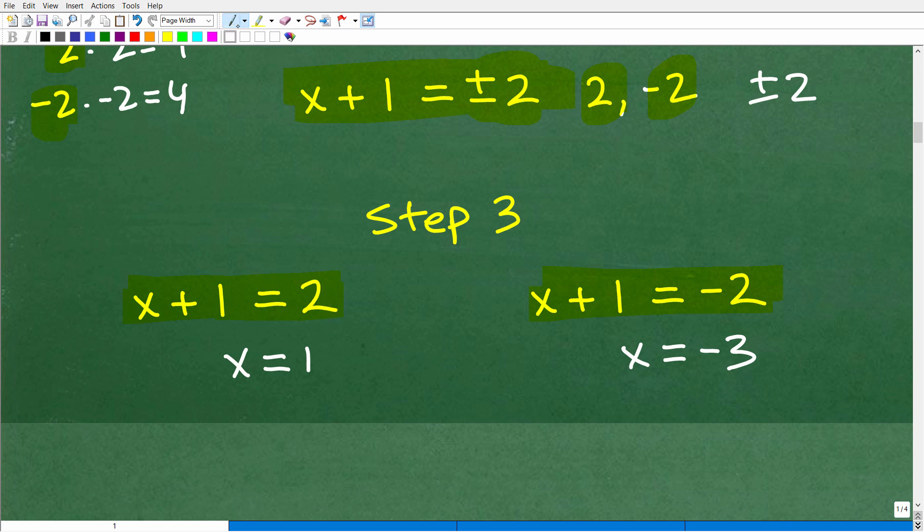So you have to write that out like this. x plus 1 is equal to negative 2. x plus 1 is also equal to positive 2. Then we solve the respective equations. So here I'm going to subtract 1 from both sides. So I have x is equal to 1. That's one solution to my quadratic equation. Then over here I subtract 1 from both sides. I get x is equal to negative 3. That would be my second solution, or zeros or roots. There are all kinds of fancy names that go along with the solutions to quadratic equations or polynomials. But here are your two solutions. x is equal to 1 and x is equal to negative 3.